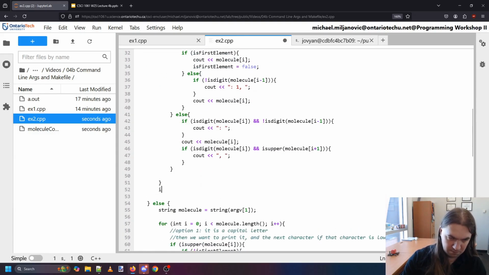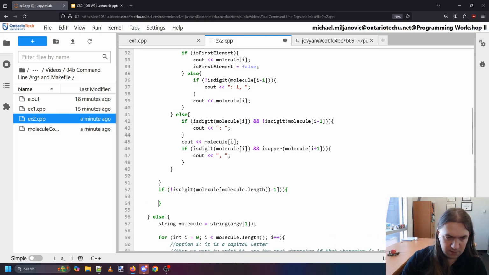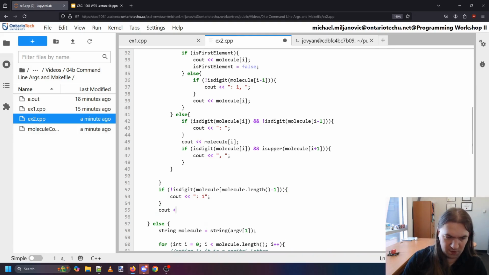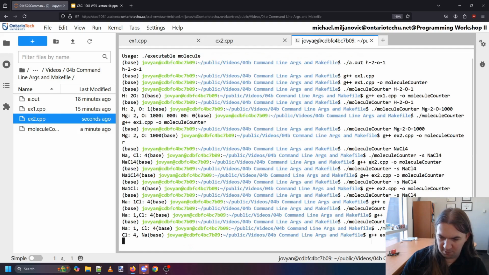So finally, if molecule at index molecule dot length minus 1, the last thing is not a digit, then I need to output, I think it's just colon space 1. And I should put it in an end line. Let's see if that fixes our problem.